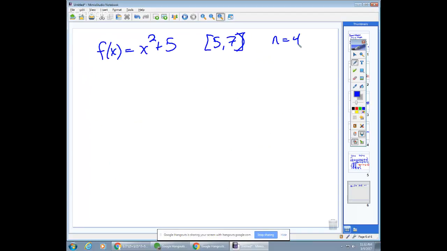H in this case is the width of the interval, so 7 minus 5, divided by the number of subintervals. So like our right-hand endpoint rule, we still get the same H. That's not changing because we're having the same subinterval size as we move through. So H is still 1/2. The formula says take H over 2 times each of the y values, sort of. And so H over 2, 1/2 divided by 2 would be a 1/4.